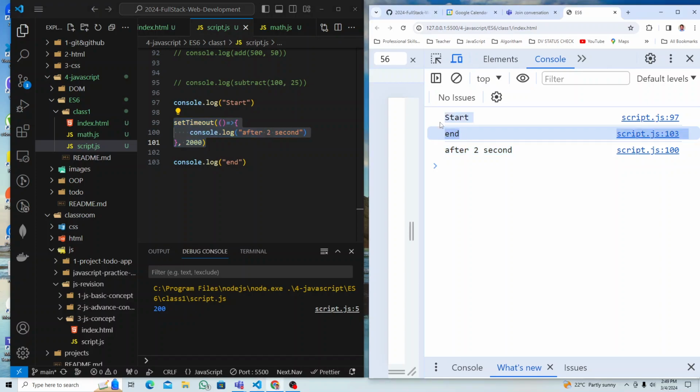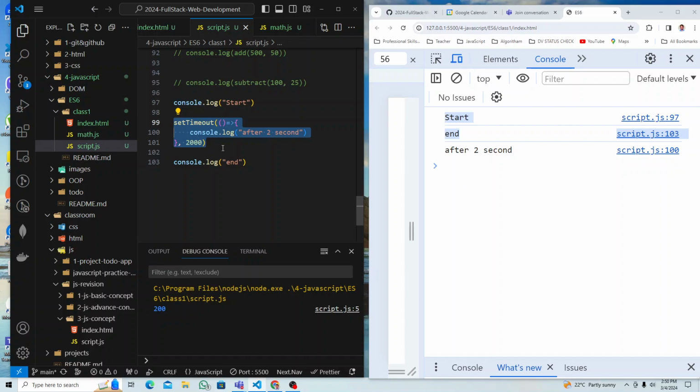JavaScript does not wait. It will go from top to bottom, quickly finish all the work. But if this function is in the middle of the whole program, and it has to go to the internet, maybe to Netflix, and download the movie and come back later, just keep downloading, and when it is done, then it will give us that file or properly save the file in our hard drive.